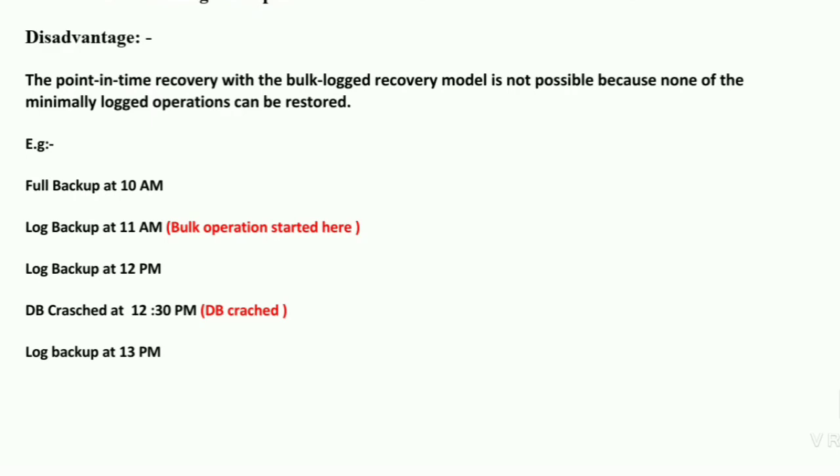It's not possible to recover the data from 12 to 12:30 if your database is in the bulk-logged recovery model. Only up to 12 p.m. can you recover the data. That's the reason we say point-in-time recovery is not possible under the bulk-logged recovery model.